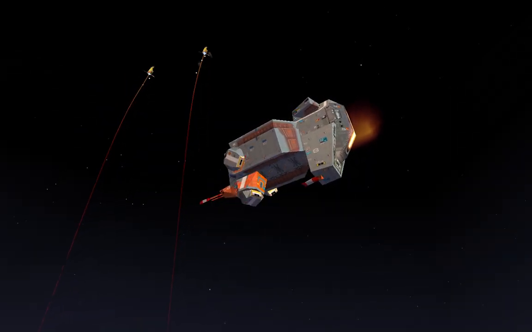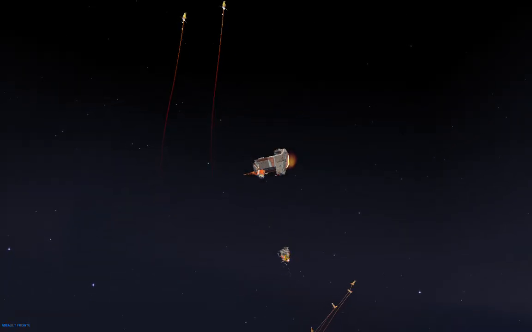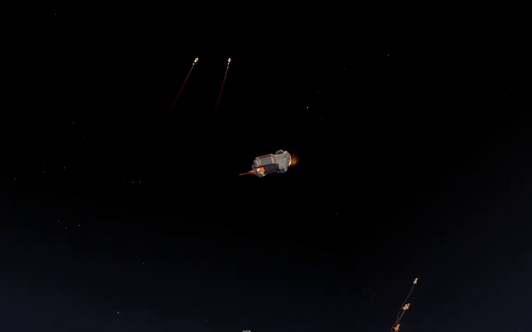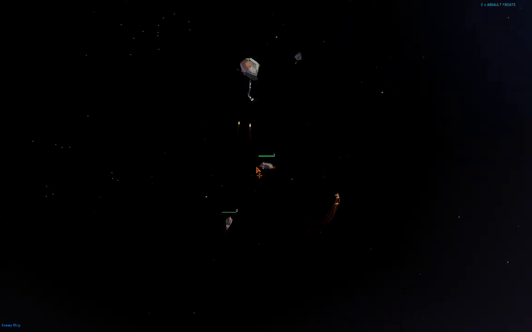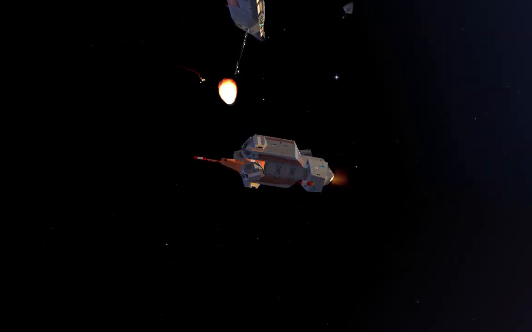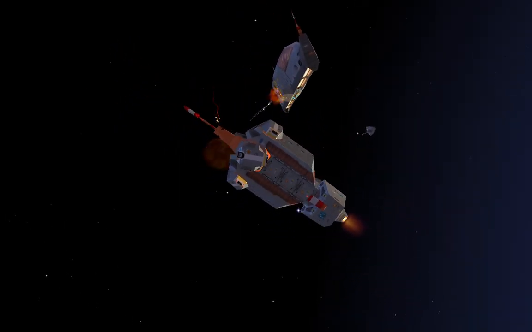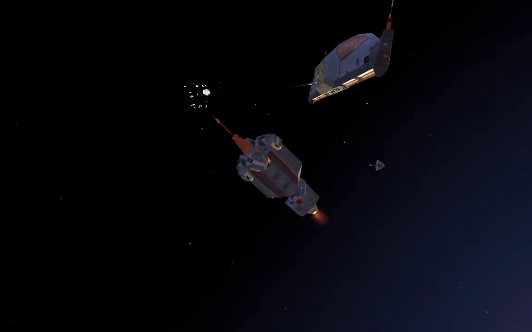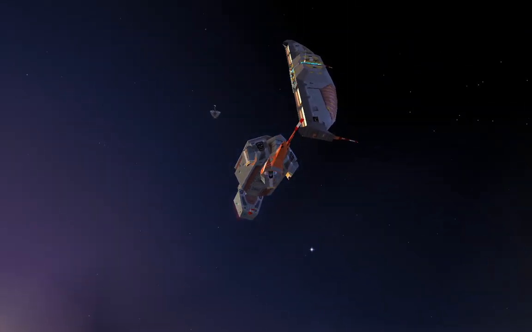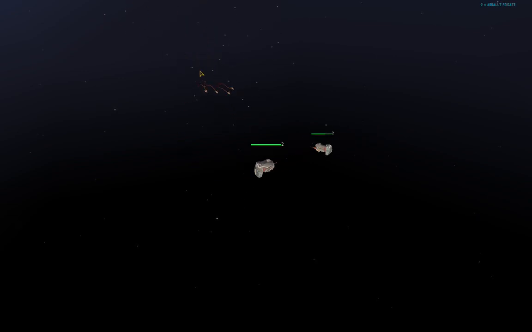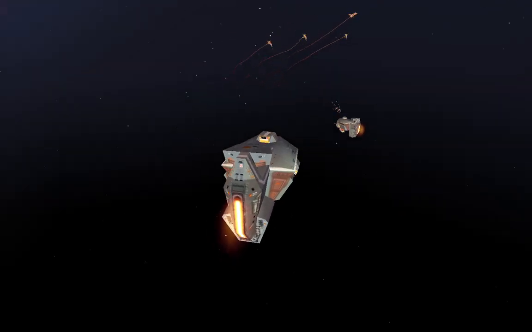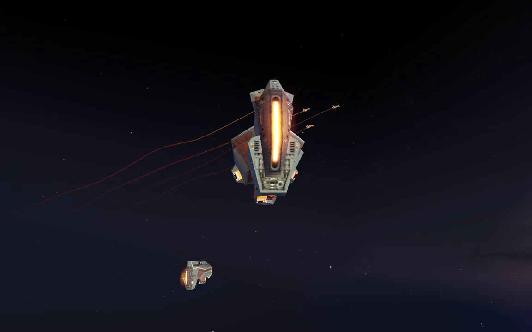Group 2, under attack. Acknowledged. Receiving. Target acquired. Enemy contact. Group 2 reporting. Intercept course punched in. Establishing broad formation. It's over. Let's clean it up.